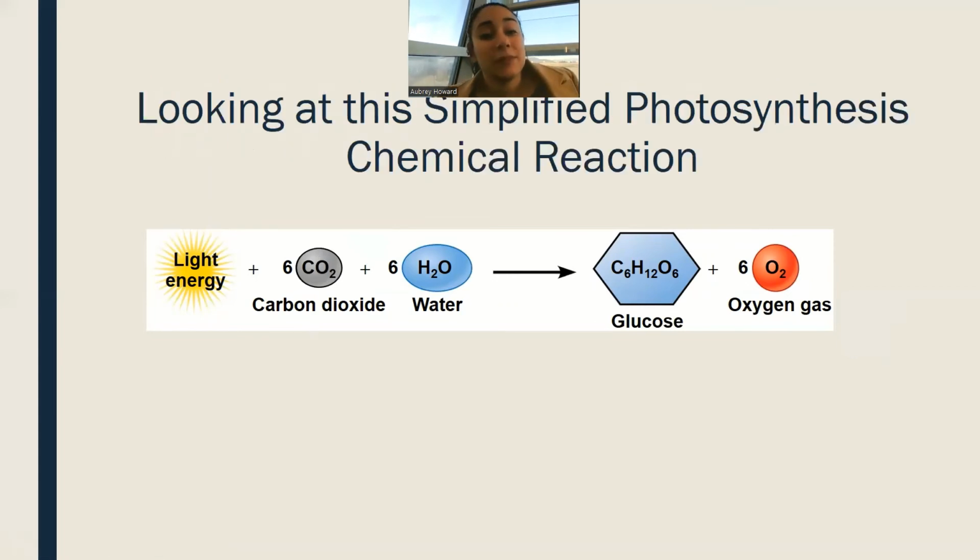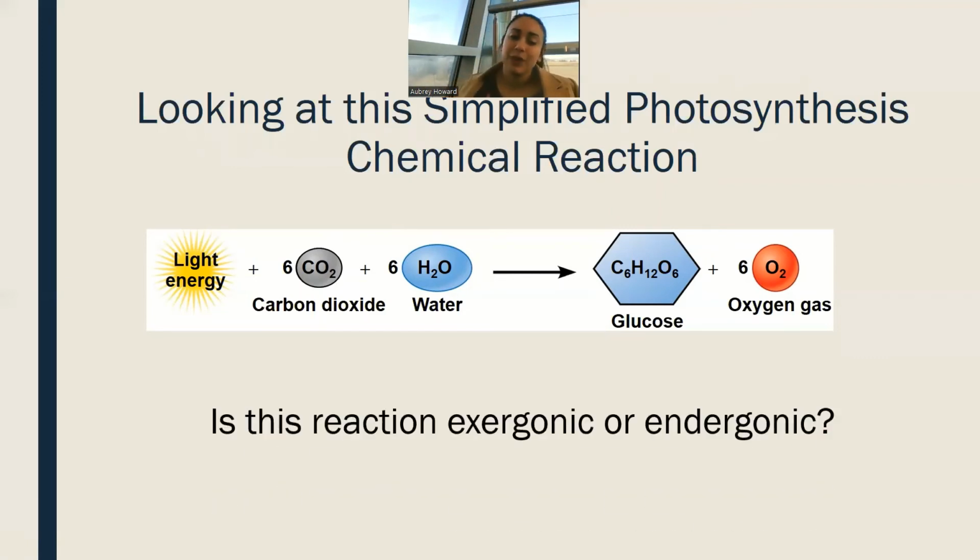This is the simplified version of this chemical reaction. If you look at more details for photosynthesis, you can start to break it up into main components because there's a lot more steps that go from your reactants to your products. And we'll be looking at the details of that.